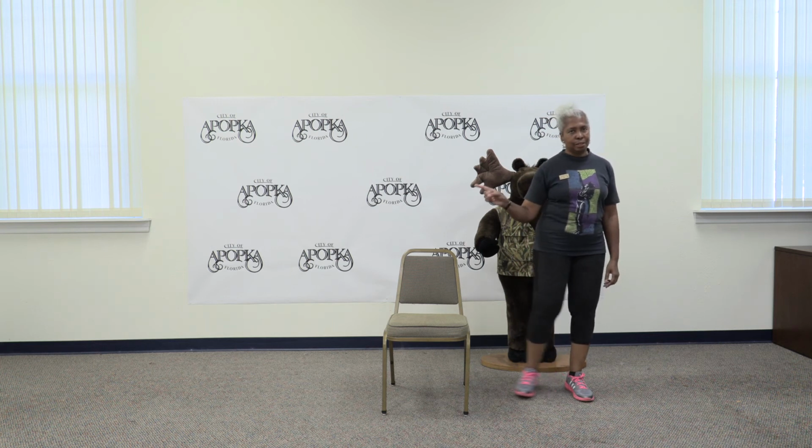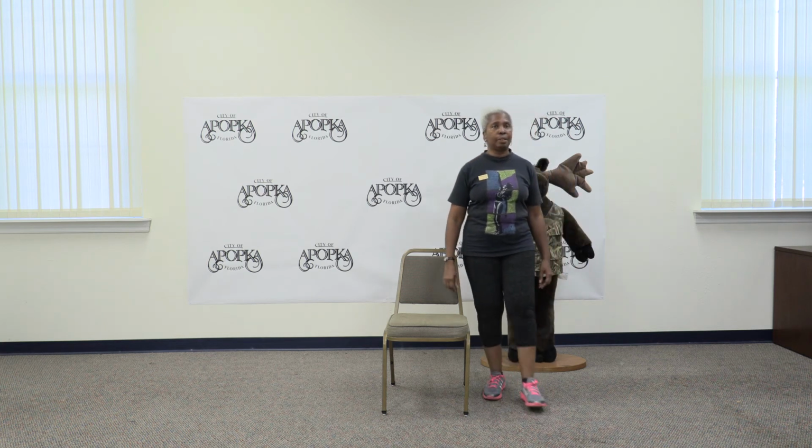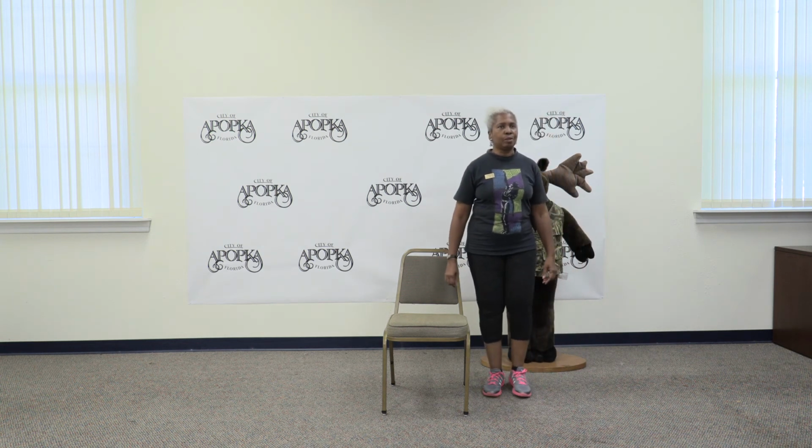Now we're going to combine them, side to side, forward and back, side, side, forward, back, side, side, forward, back, side, side, forward. Remember, keep your head lifted up, keep that tummy tucked in. Let's try and speed it up a little bit, side, side, forward, back. Side, side, forward, back. One more. Side, side, forward, and back. Very good. Okay, let's go into that nice slow march.